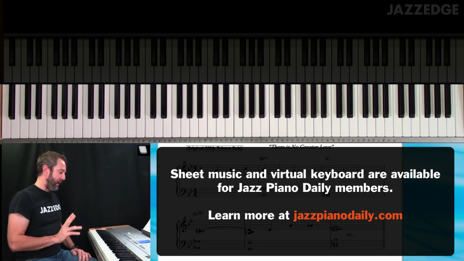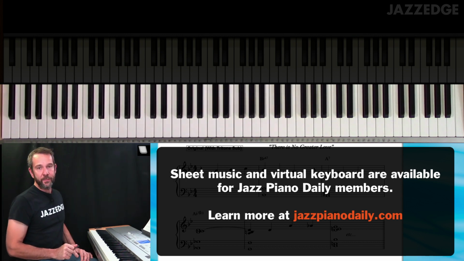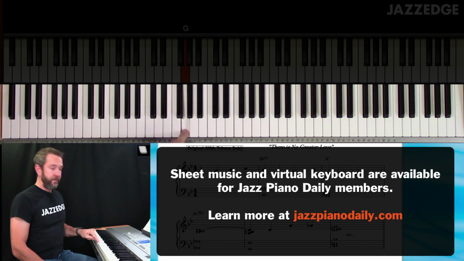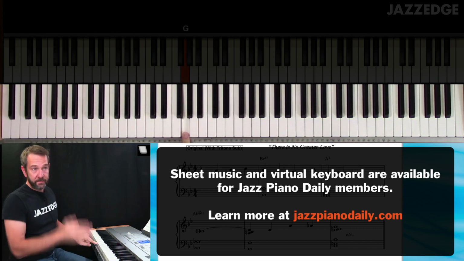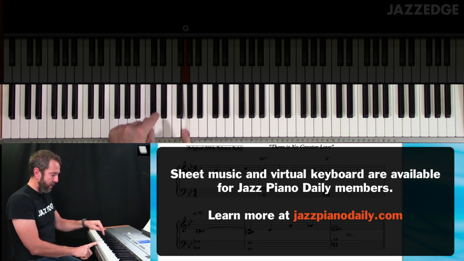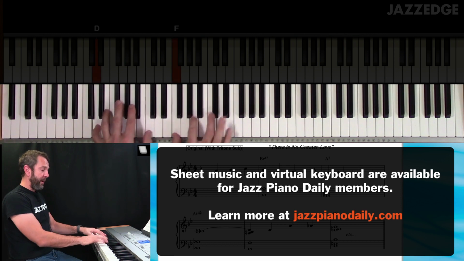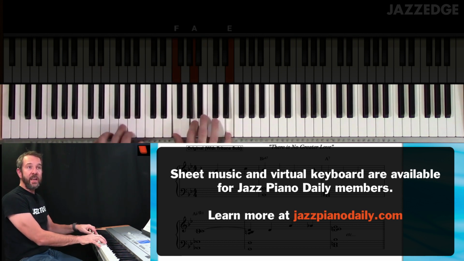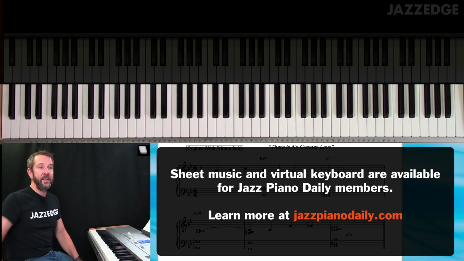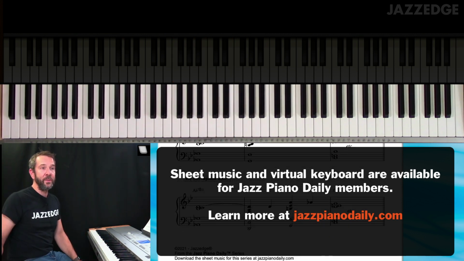All right, so I'll tell you one other easy way of finding a minor chord to precede your dominant. That's my dominant that I'm trying to precede, the G7. Just count down 5 half steps from this note. Don't count the G. 1, 2, 3, 4, 5. So that means I could play a D minor 7, which will take me right to my G7 chord. Okay, so now look at what happens when I do this.